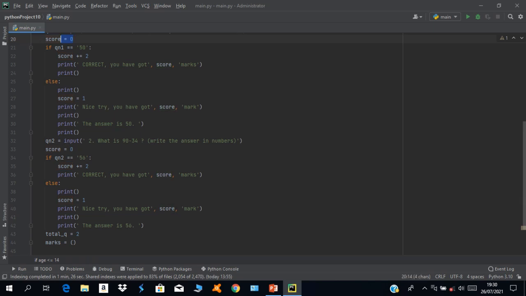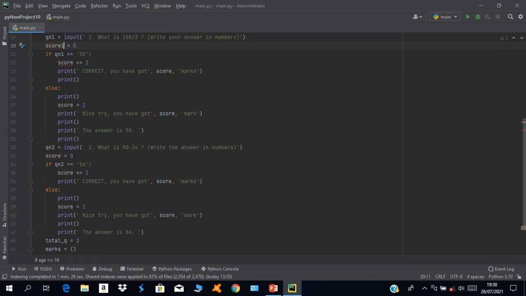Let's make this score 1, score 2. Score 2 is a variable name.